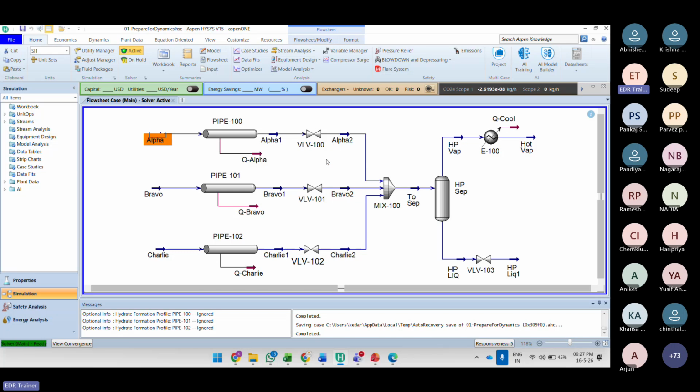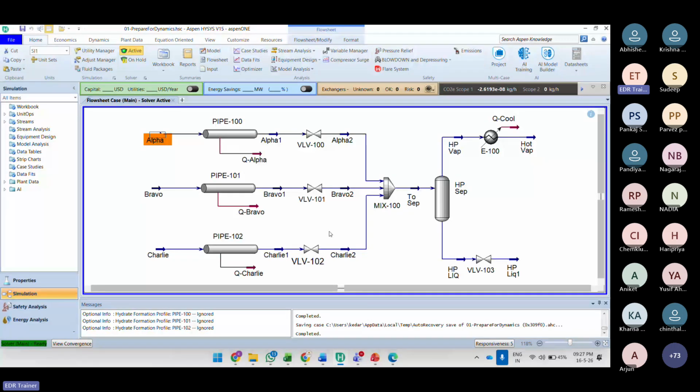The first important thing is the sizing of the equipment within this. So what are those equipment? Pipes, yes, pipes have volumes, so pipe is important. Valves, yes, we have to do the sizing of those valves. Mixer, there was one important thing that we have talked about, we will see what that point is. And then exchangers and the separators, right? So we will go with the valves here.